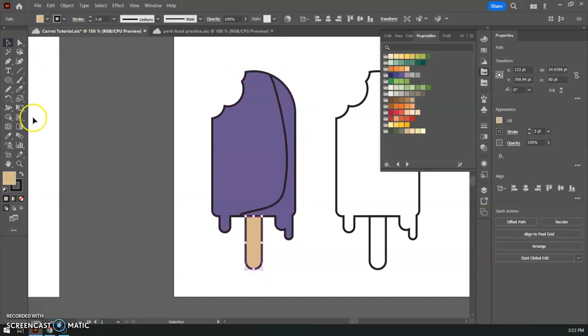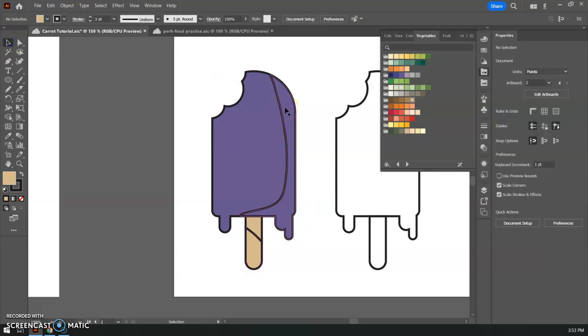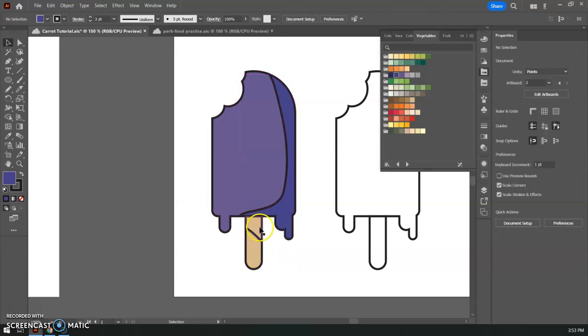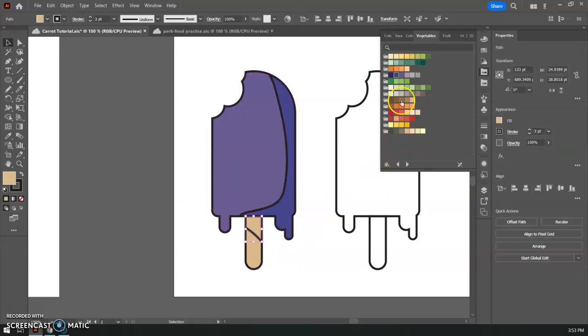Click on this. Same thing. Let's slice a diagonal right across here for a shadow on my stick, and there we go. Okay, now I have it broken up into separate parts. So what I'm going to do is I'm going to go ahead and click this shape, and I'm going to make that a little bit darker. So let's pick that darker purple right there, and then I'm going to go ahead and click on this shape, and let's make that the darker brown right here for the shadow.